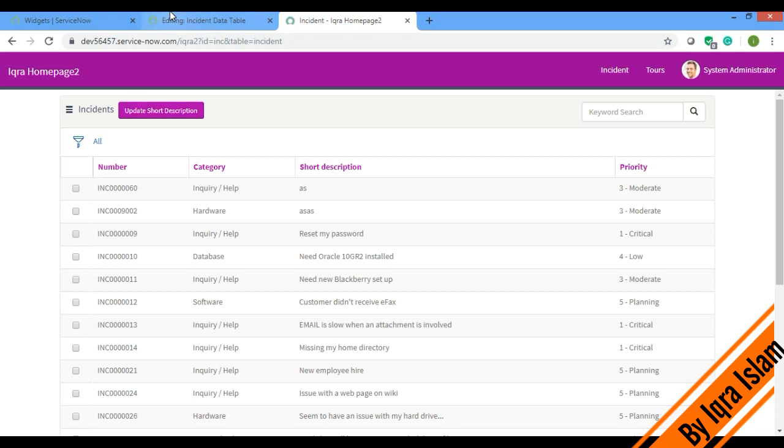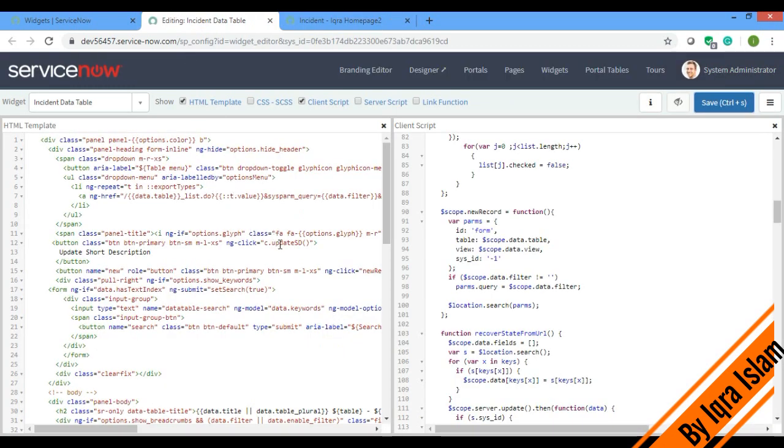Now I need to call this function here in the client side. Anywhere you can call, whenever the function ends we can carry on with the next function. c.this function name, function.